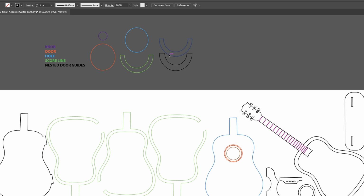So these two pieces here, you're going to cut, and then you're going to glue them just like that together. And these are all going to be 1/8 inch, by the way. And the side that has the smaller one, this one right here, this one's going to go against the bank, all right? So it's going to create this notch right here that the door, which is the red one, is going to be able to slide right into just like that, okay? It's going to slide in just like that.